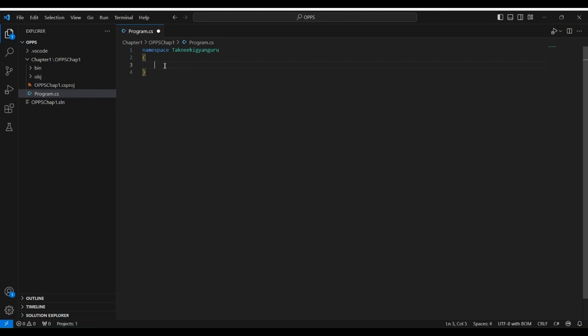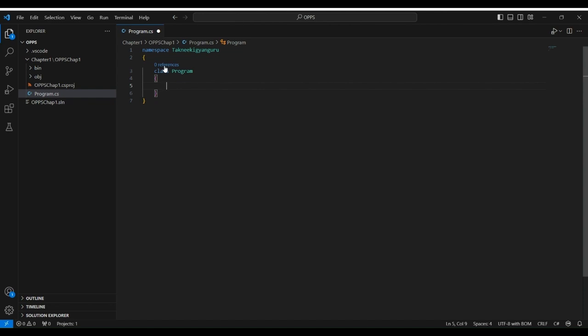Inside the namespace we will create a class. The class, let's say Program. Now inside the class we should create a main function, so that your program will start from this function, right?